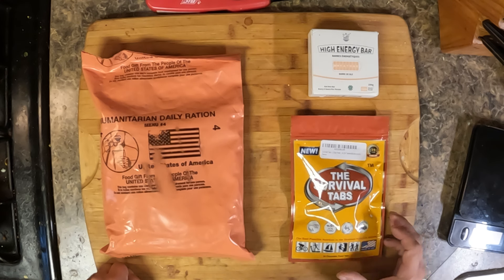These guys you can also get in several different flavors, like fruit, chocolate, and coffee. I highly recommend these for anyone putting together a bug out bag or a get home bag, or if you just want to have stuff laying around at your house or an undisclosed location and not really have to worry about it going bad on you.